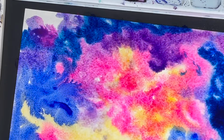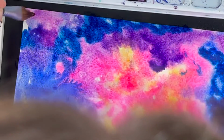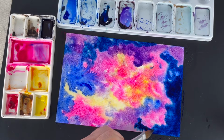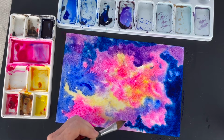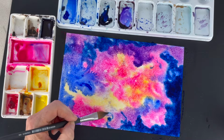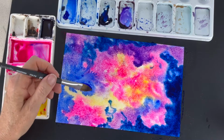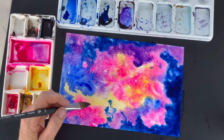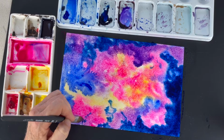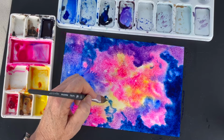I want to talk about the ugly stage of watercolor, because I know right now this looks like a hot mess and a 4-year-old did it, but there is method to my madness. A lot of times watercolors will appear undone, like it's not going right, but you have to keep at it. Each layer it gets better, I promise. This watercolor galaxy painting is easy and it is beginner level.